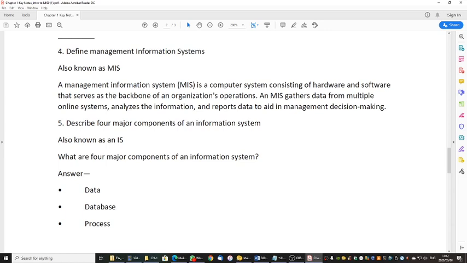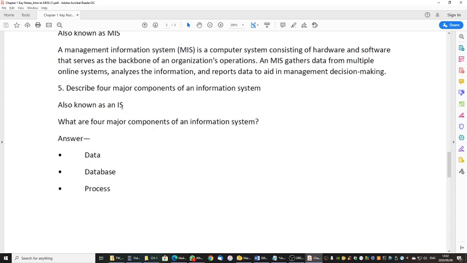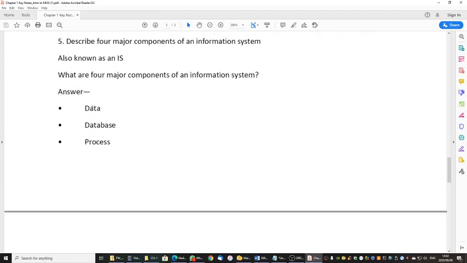The 4 major components of an information system, which is known as an IS. So we're not looking at a management information system, we are just looking at an information system. The first is the data itself, which you would know as information. Data is unprocessed. For example, if I just say the number 10, it's 10 what? Is it 10 rand? Is it street number 10? So on and so forth. It has no meaning. It has not been processed yet. Once it's processed, we can say, yes, okay, it's 10 rand.